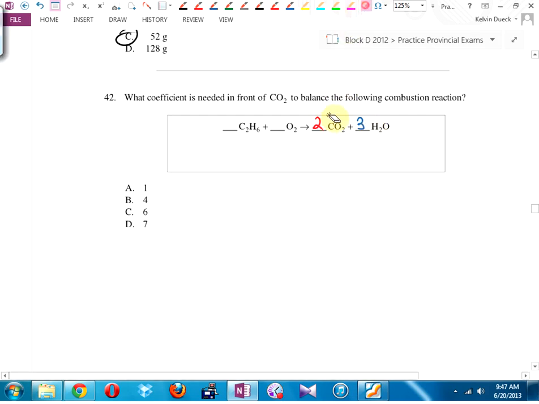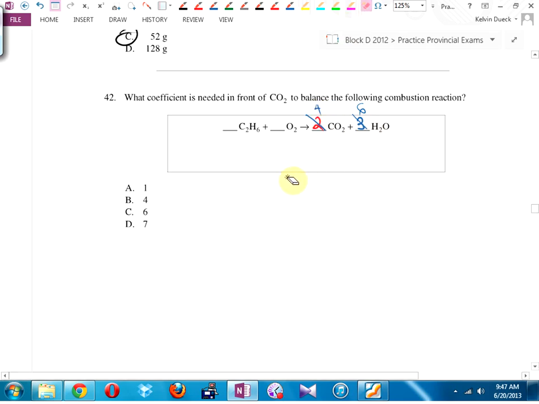Let's see. 4 and 3 is what? I got 7. That's still not going to work very well. So what? I have no idea. You know what I would do, because I need 7 and I can't get a 7 with a 2 there? I would try doubling everything because that's going to give me a factor of 2. I would say, you know what? Try putting a 4 there. Try putting a 6 there. What does that do? Let's see.